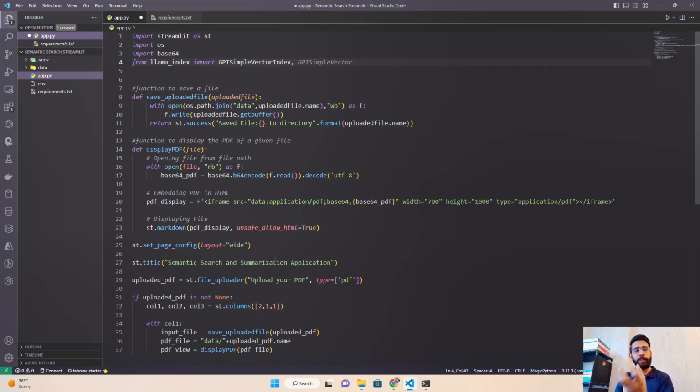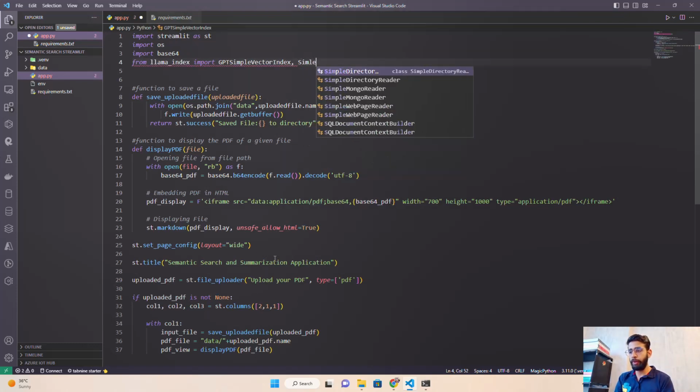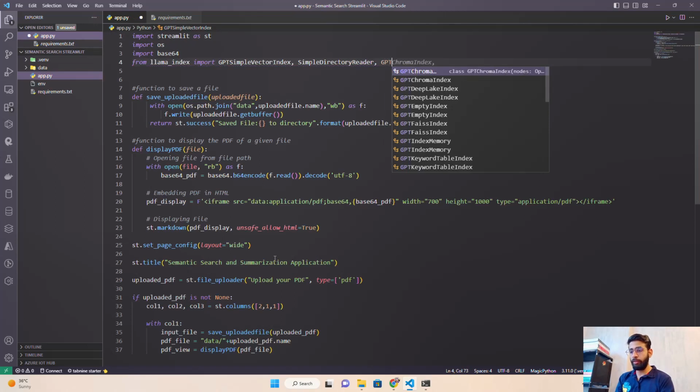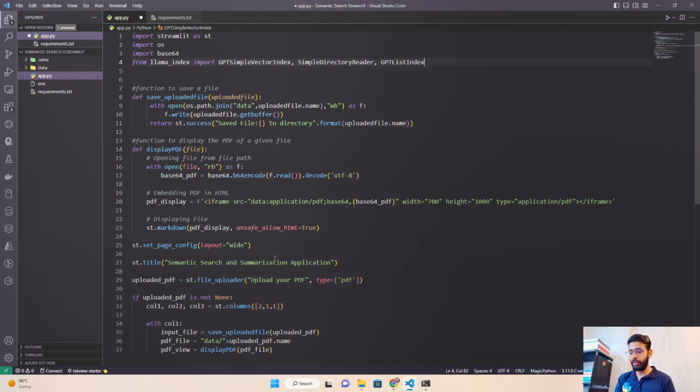We also need a directory reader to load the data from a directory, so SimpleDirectoryReader. And then for summarization, we need a list index, because I'll show you that's a little different from the vector index. So GPTListIndex, that's it. We need these three classes from llama_index: GPTSimpleVectorIndex, SimpleDirectoryReader, and GPTListIndex.